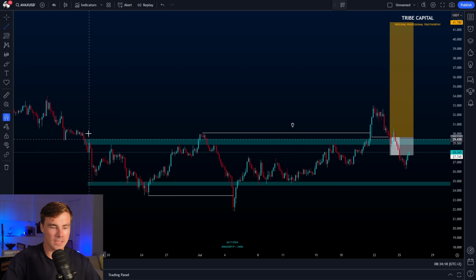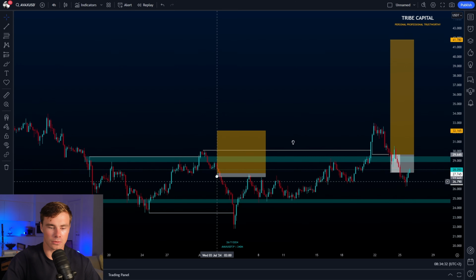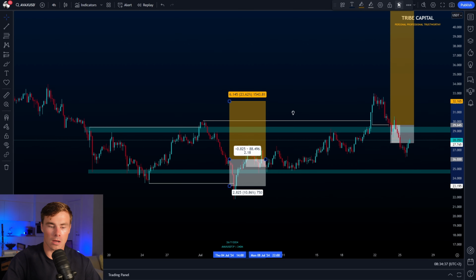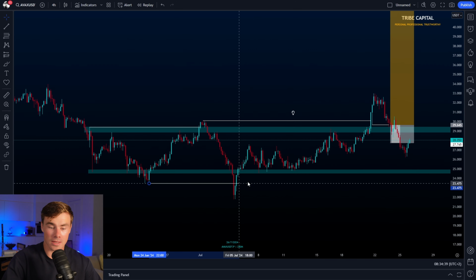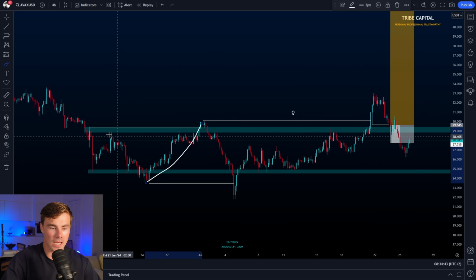Because of this fake breakout above these highs and above this range high. Because of this fake breakout and this fake break of structure over here, a lot of people started breakout longing the price of AVEX, or they started pullback longing the price of AVEX all the way to the downside. Now where do we think that those people are placing their stop loss? They're all going to place their stop loss beneath this low over here that initiated this impulse that gave us this fake break of structure and that fake breakout, right?